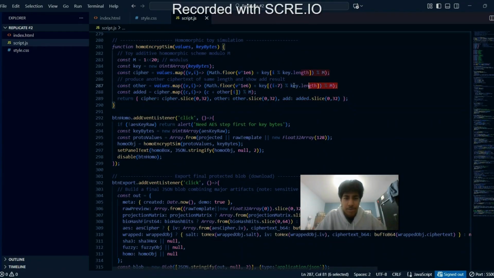So this other line that you see, this is another display method. Over here, we're shifting the key by 7 just so that you could see how homomorphic actually uses a key. Because it's just addition. So if we're shifting by 7, that means in the other values, they'll all be subtracted by 7. So that's the truth behind biometric encryption.